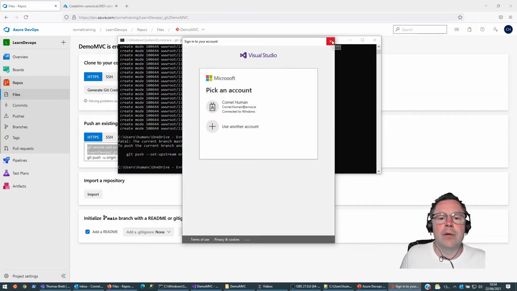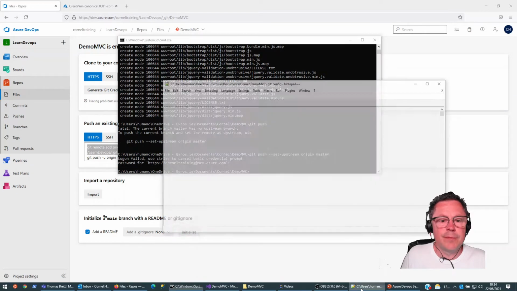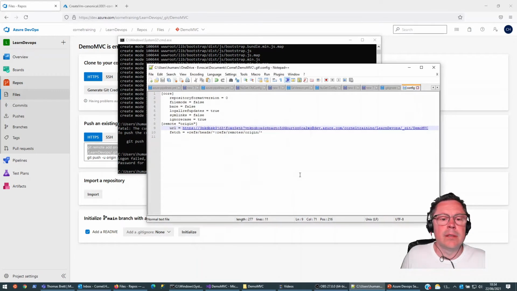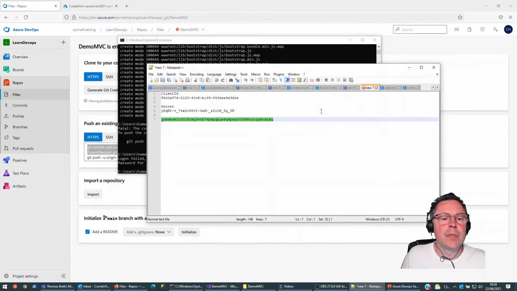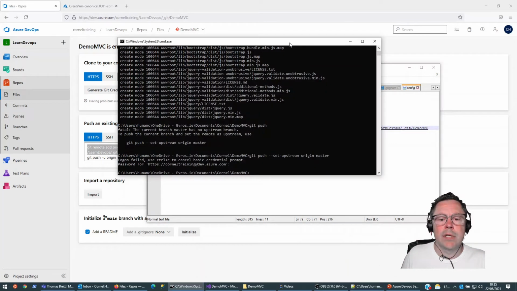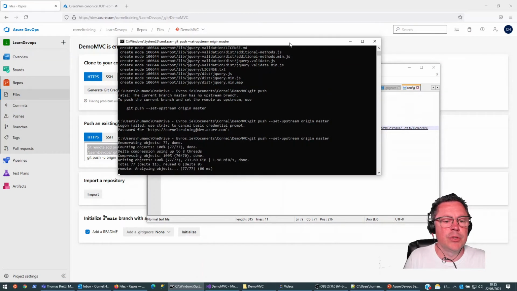Okay, so now it's asking me for a password. I have created a personal access token, and a little trick: in the git config file, you can just replace the personal access token here, save it, and if we do the same command, it should push everything to our repo.